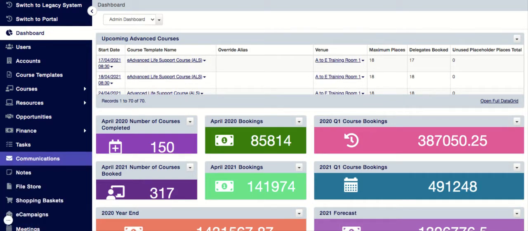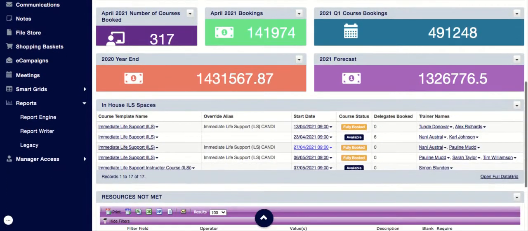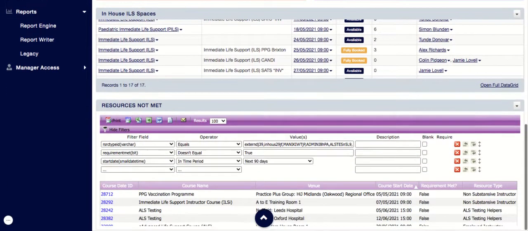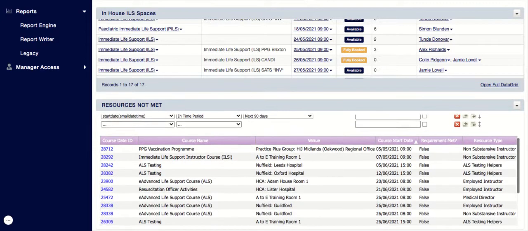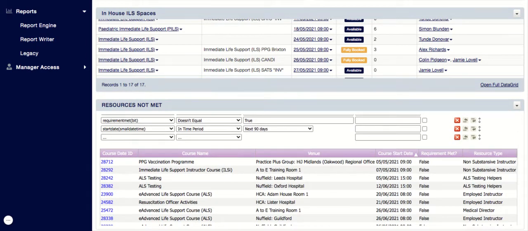But we use a lot of reports and they're primarily on the dashboard that we had to get Accessplanit to create specifically for us. Now, these are all pulled from a data grid, but it's created for us. So we wouldn't have been able to do this without asking for their support and their help on it. There wasn't just any other section of the system where this kind of detail would have been pulled through.